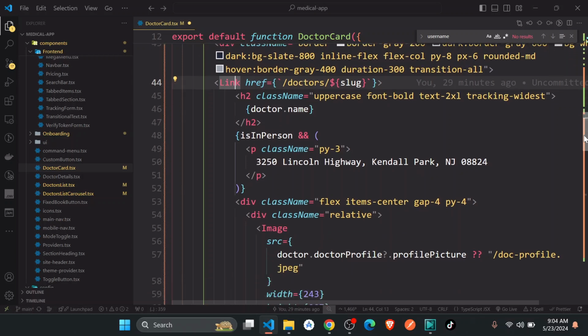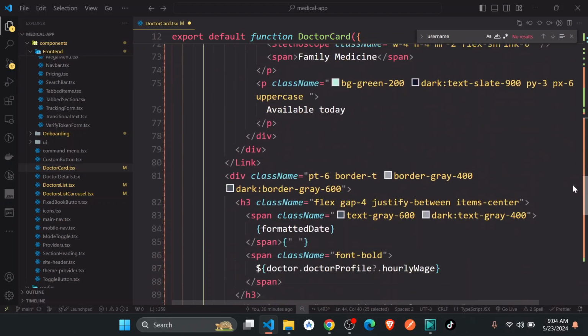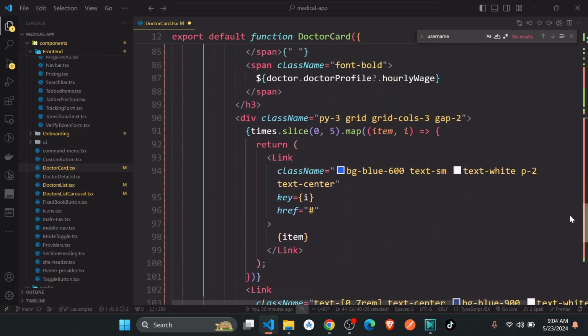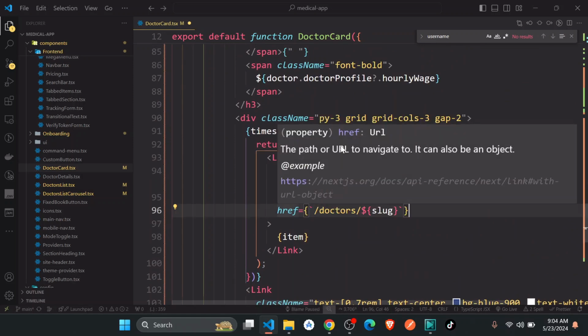Okay. So I'm just going to find, just go to this, copy this very href. I'm just going to copy that very href and then go to this side where we have this href, paste this.